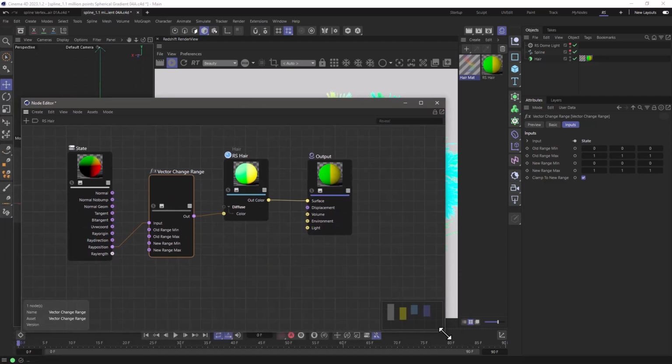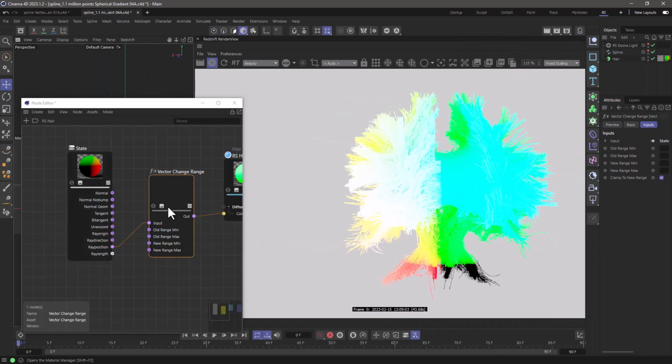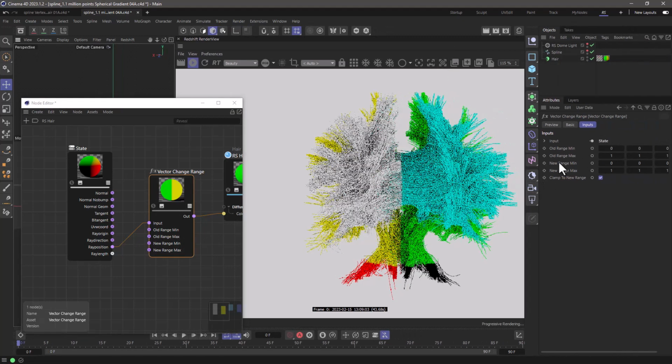But what we really want to do is make sure that the minimum, which is 0, the center of the world, and the maximum, which is, in this particular case of the change range, they're both 0 to 1. The maximum range should be something that represents the distance of the center of the world to the extreme of our object, how far it is.